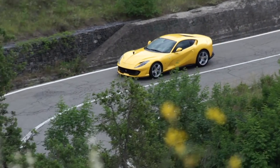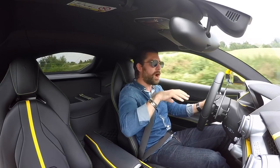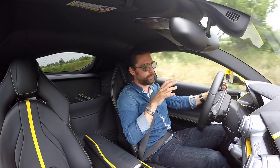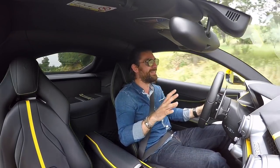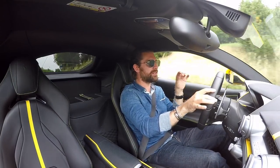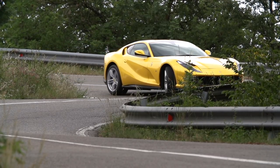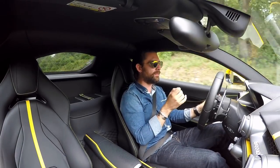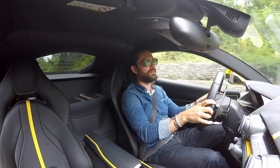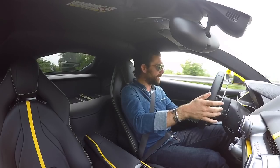The drivetrain works better at lower speeds than the F12. Comparatively, the low-end torque of the F12 feels a little hollow in comparison. It doesn't feel hollow, but comparatively to the 812, there's something about the very low inertia of this car — it sets off almost like there's a magnet pulling it from standstill. It's very progressive and you don't get any of those slight jerks that you get from the twin-clutch box in the F12. They really have done the job on it.